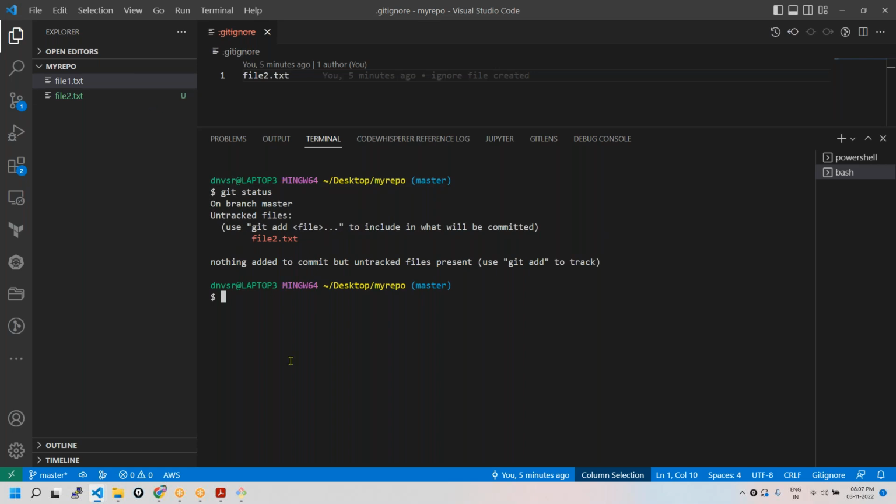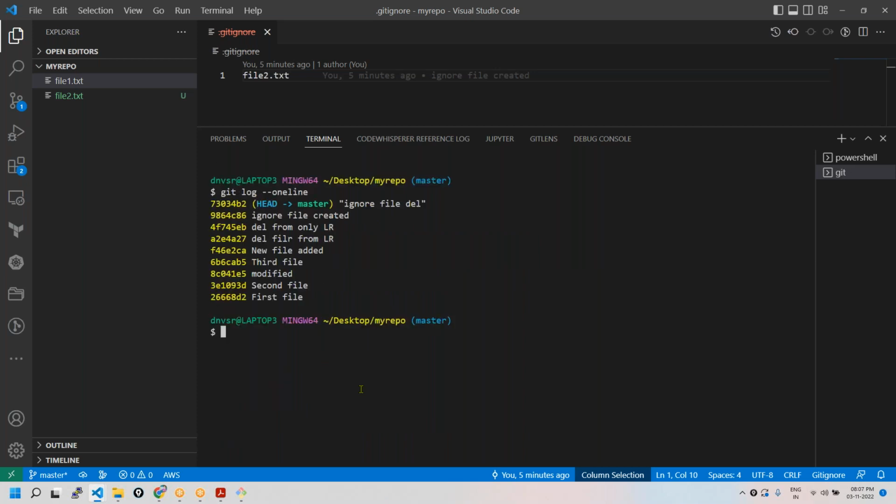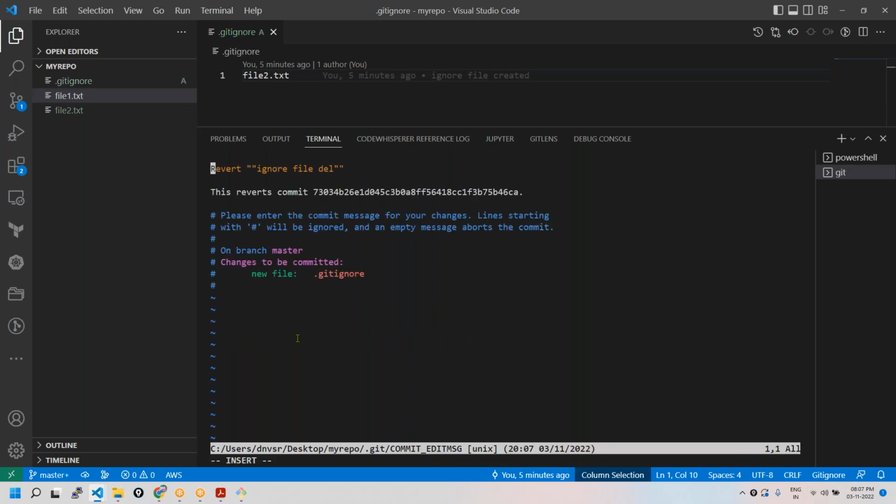Why? Because gitignore is gone. And also whenever you do revert, if you just go and check the log, yes, see, another commit ID is generated. Do you see that? Another commit ID is generated with that, right? Now what you can do, you can revert the revert. Means if you reverse this again, what happens? Meaning I would like to git revert this particular ID. What happens then? See, gitignore will be back, isn't it? Reversing this again, so you will be back to the previous state.